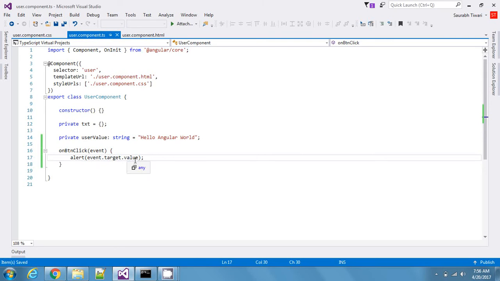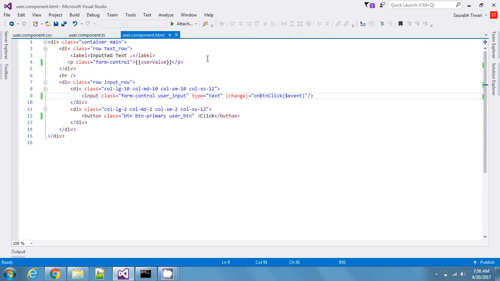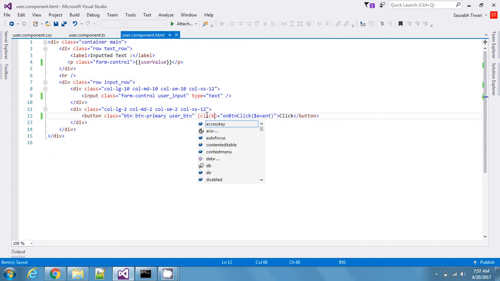All this arrangement is not a very good idea. So the other thing we can do, guys, is make use of an Angular reference variable. I'll quickly show you what an Angular reference variable looks like. Before that, let me take it out from here and put it back on my button and change it to a click event, because my button does not have a change event.